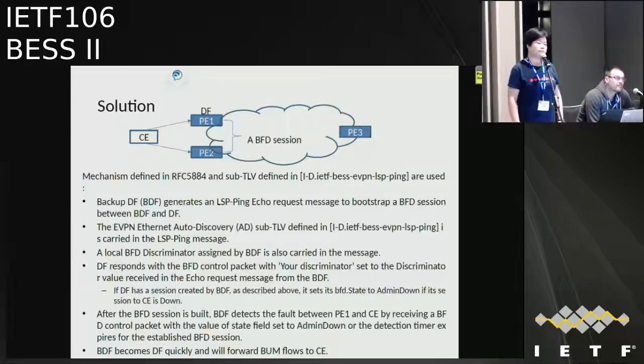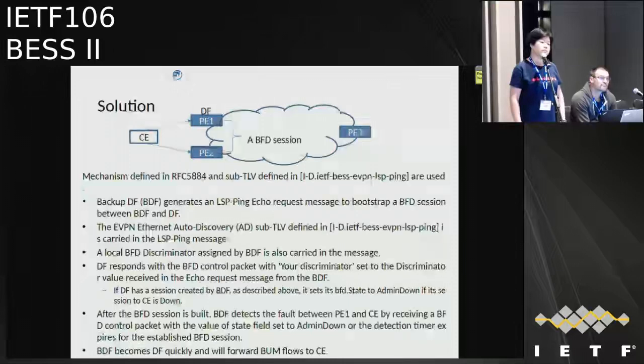Jorge Rabadan, Nokia. I understand this is to speed up the DF election convergence, but in any case, in this diagram for PE3, you still rely on BGP to flush the MACs or switch the MACs to the other PE, right? Yes. So overall, for unicast traffic, you are not getting much out of this.